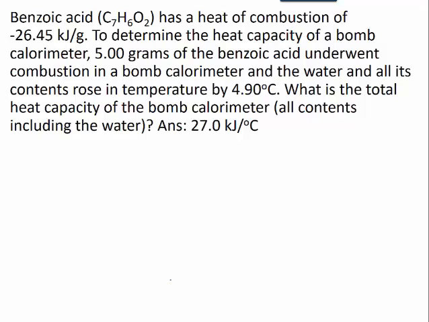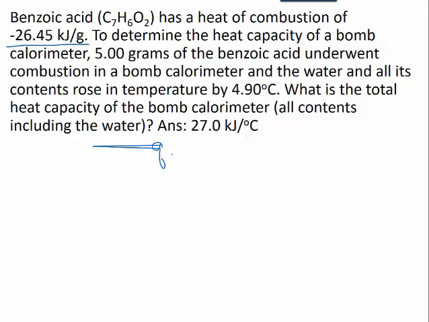Okay, this next problem is quite different. In this next problem, we are trying to determine the heat capacity of the bomb. In our previous problems, we were told what the heat capacity of a bomb calorimeter was. Well, how do they know this? Well, they have to standardize the bomb by doing a reaction that you know the heat for. And that's what's going on here. They are burning benzoic acid, and they're seeing what the energy is for the benzoic acid, and that's up here with the negative 26.7 kilojoules per gram.